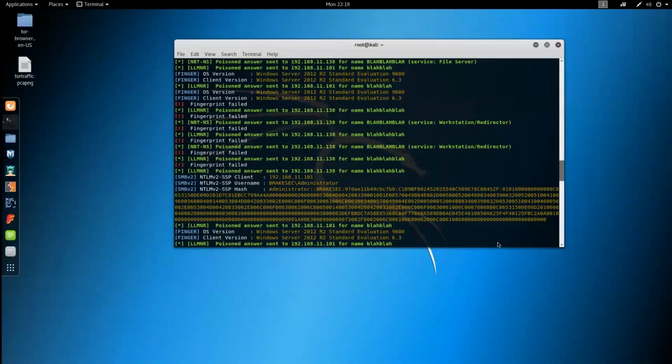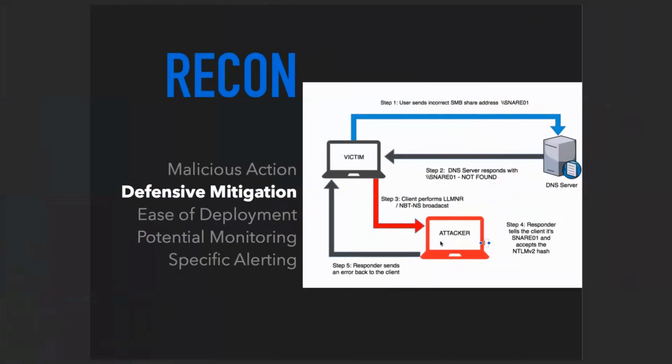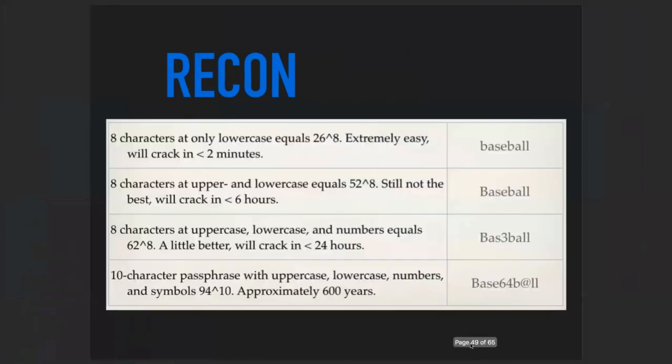Back to the slides. Because there's a whole lot of different defensive things to cover, this one gets 3 slides. So we covered how to disable LLMNR. This is just kind of ballpark statistics on time to crack certain password complexities. Obviously, this is going to change depending on how many GPUs you're using, or the efficiency that you're using to crack passwords. But this is just kind of math-ish ideas of what it is.